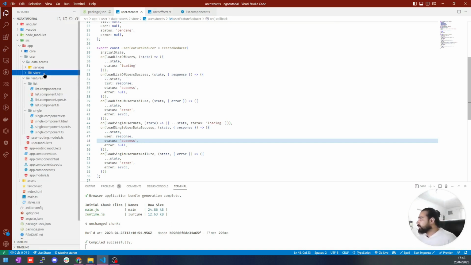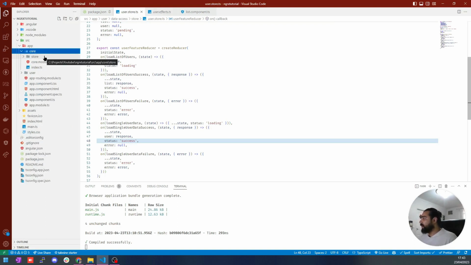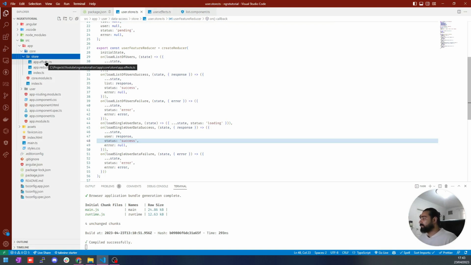Okay, there are various workarounds for registering NgRx stores in your project, but I have an approach that I think is better than the others, and it is maintainable because if you add other features like products, showcase, I don't know, whatever, it would be easy to maintain it. Okay, let me show you what I have here.